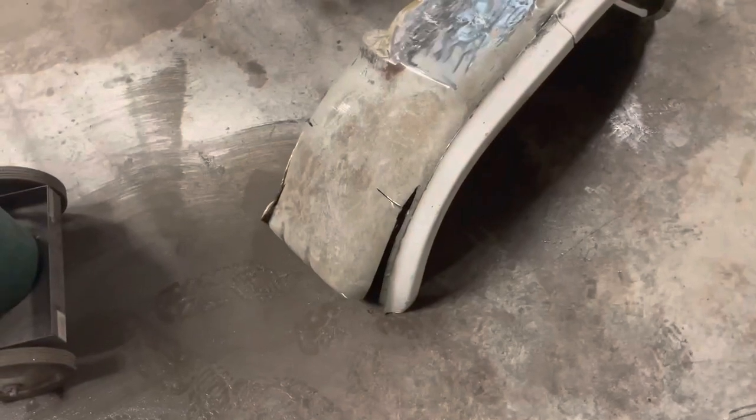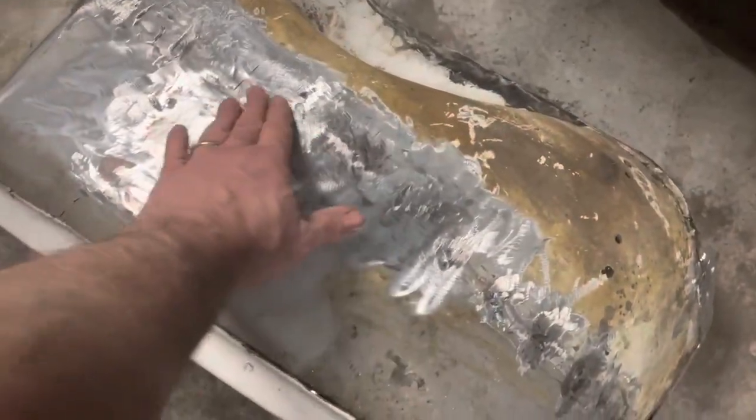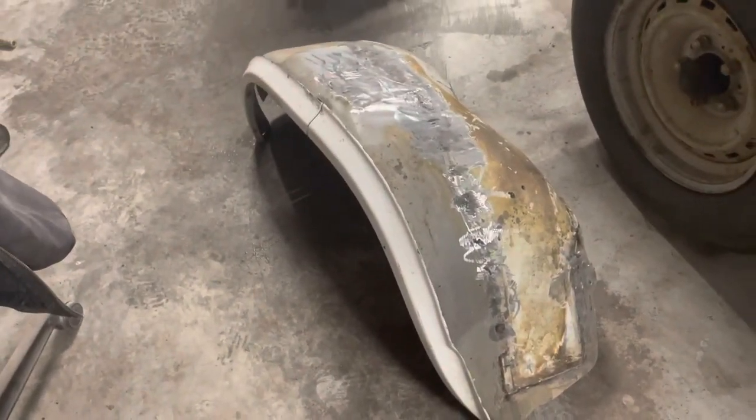All right, so I got all that cut off of the wheel well and got all those, you know, it leaves that little tab on there with the million spot welds. I mean, that has got to be the most miserable part of doing this.